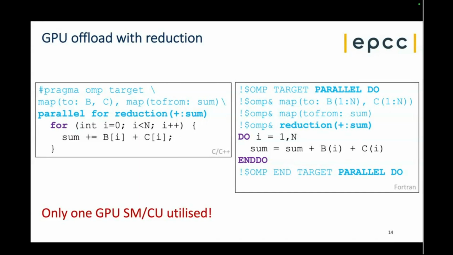I want to execute things on the device and in parallel. I'm doing a reduction, so I want to avoid any data races, so I add the reduction, and the parallelism is over the loop, so I add parallel for. Analogous terminology for Fortran.